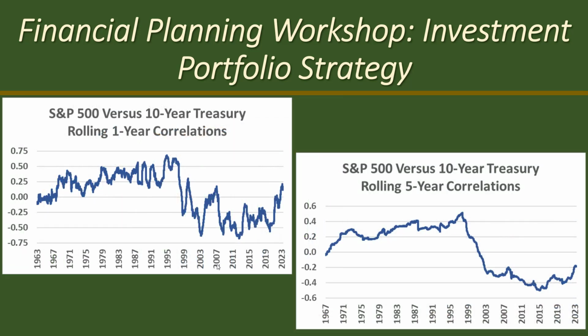You can see here recently I took the 10-year Treasury versus the S&P 500, so one particular stock market and one particular bond. And you can look at these rolling correlations back to 1963, and you can see during the 70s a big jump in the correlation between stocks and bonds, and that high correlation lasted from the 70s into the 90s. And then after the 90s, you see negative correlation between stocks and bonds. But then you notice here recently, the correlation between stocks and bonds has gone positive again.